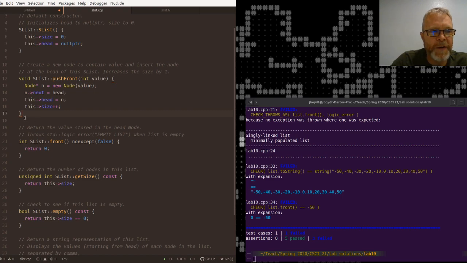So that's push front. This takes practice. That's all I can say about it. If you want to maximize your experience and ensure your own learning, you should probably be working ahead on the labs and trying things before you just transcribe my answers, because creating a solution and typing someone else's solution are two different things.